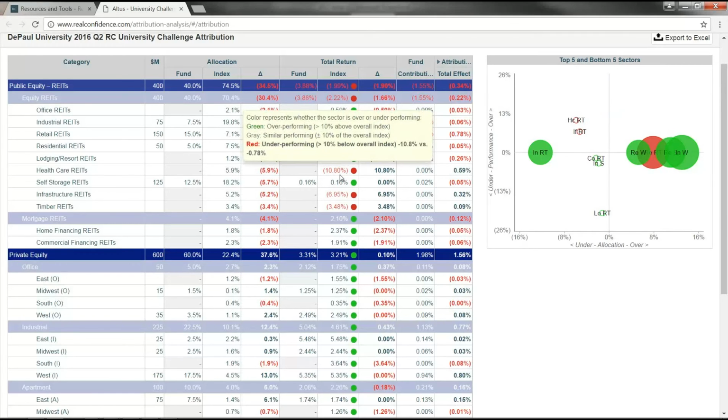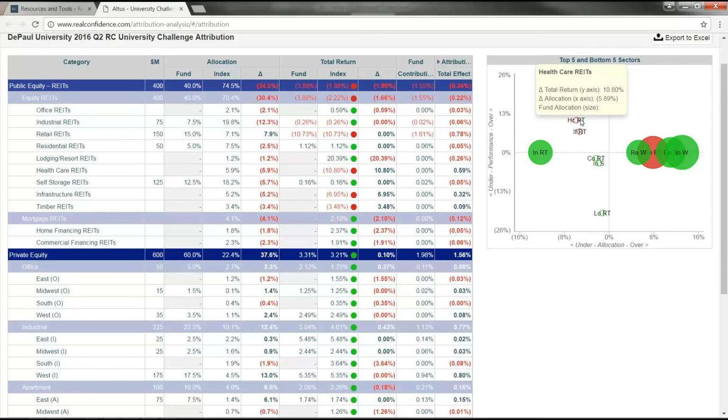it's an empty red bubble. So that just tells me that it's an underperforming sector. And because you have no allocation, it's actually a good thing for your portfolio, because during that time period, it was underperforming. So the fact that you have no allocation or are underallocated to that sector, attribution is going to show as positive.